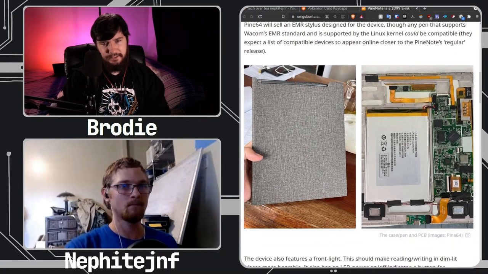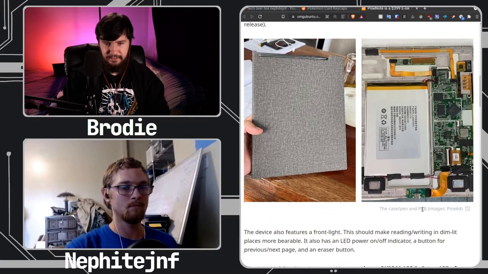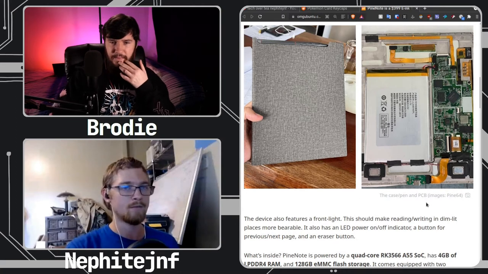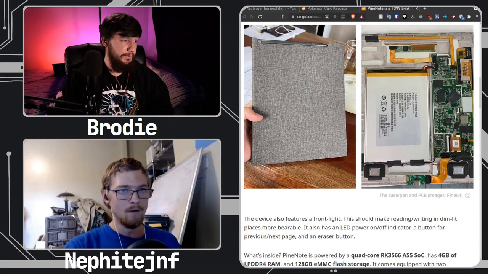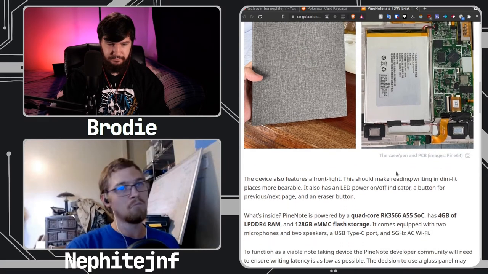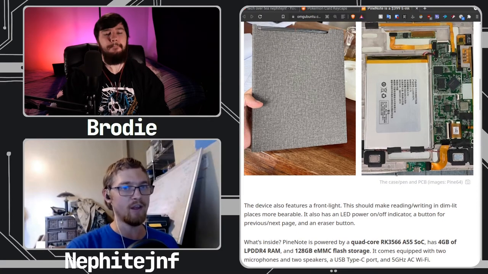Wait, I wonder if anything's soldered inside of this. I can't tell from the pictures here. It looks like a lot of stuff is going to be attached with removable cables, though. That is nice. Hopefully that will make it easier to repair if you can get parts for it. Presumably you'll be able to. They do sell the parts for the Pine phone that you can pick up pretty easily, except for the main board.